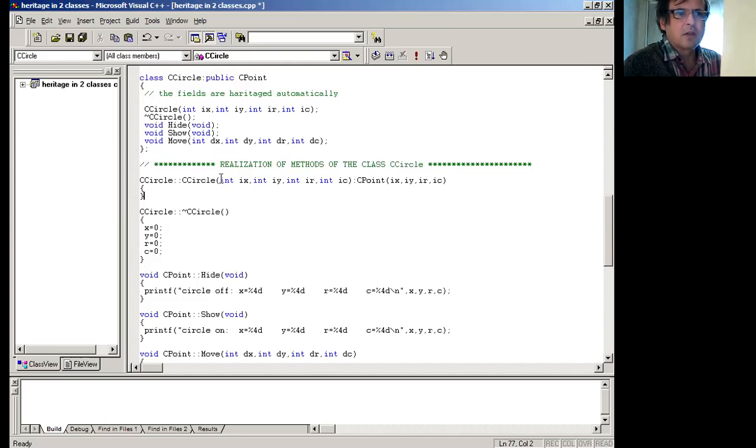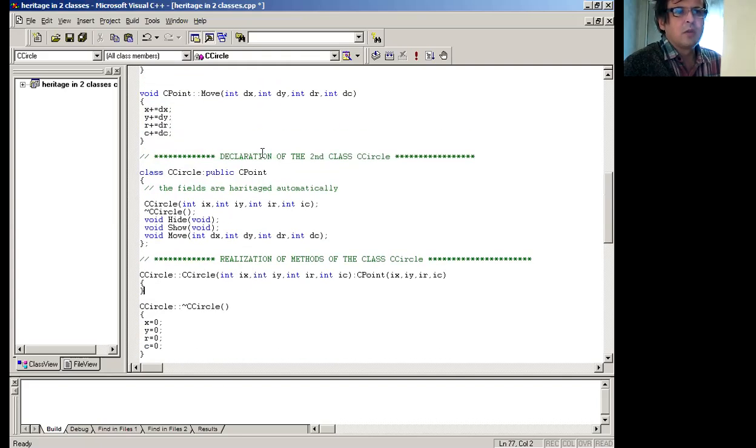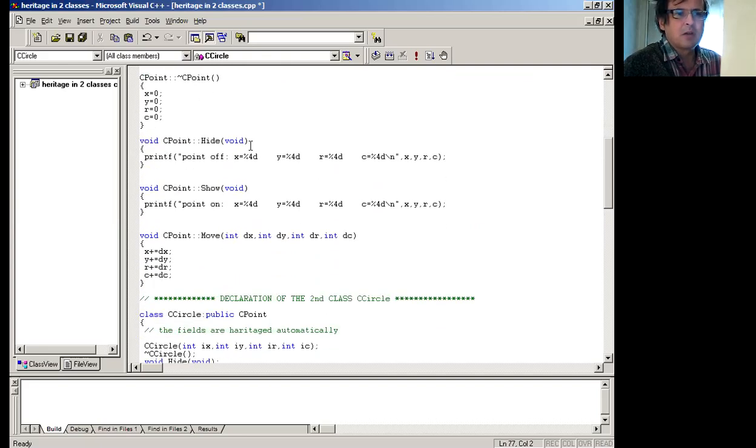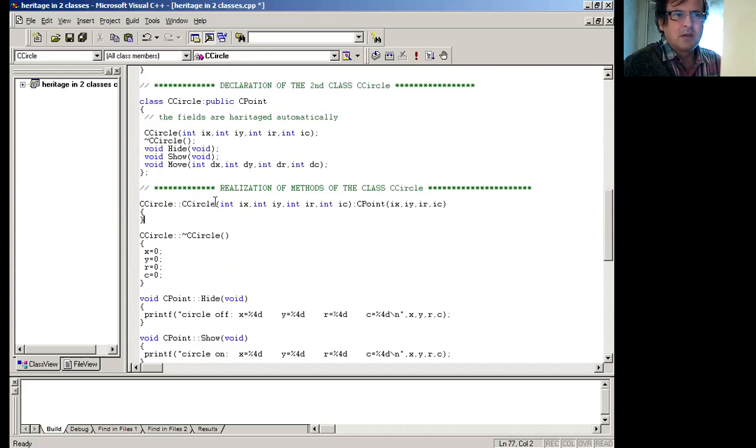After this, C point will be called and will use the parameters of C circle. Okay, so it uses the parameters of C circle. Very well.